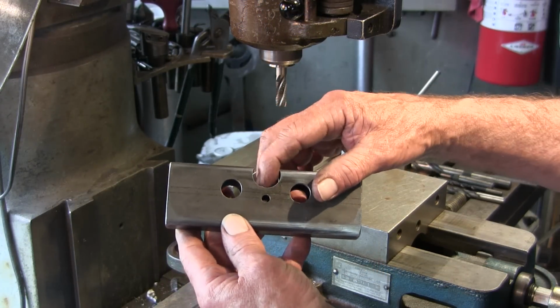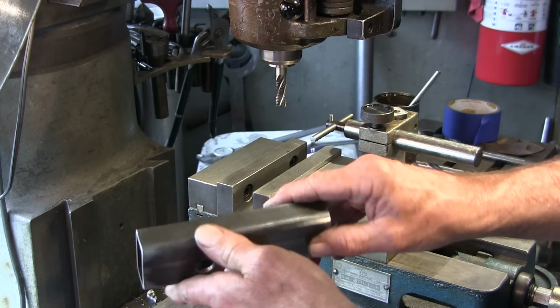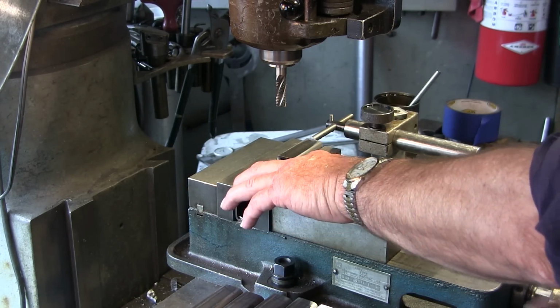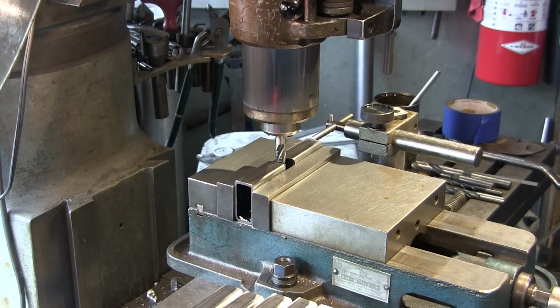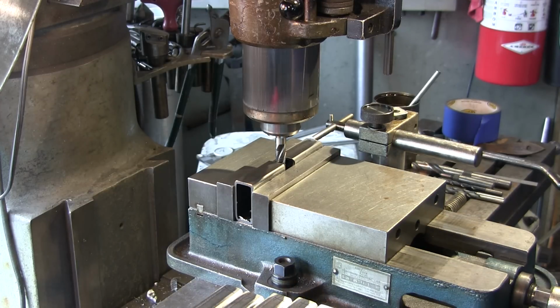All right, we finished doing this radius that we need down in the bottom here, and we took it into the belt sander and went once around so that we're all smooth all the way around. And we marked our same end here. We went ahead and re-verified being center in the vise. We can come up to the stop here, and we have a turbo end mill in here. Now this is just a generic, this isn't a Niagara or anything special, it's probably a Chinese one, but it's going to do the job. I've been doing some cutting with it before. Just about anything will cut, just regular cold roll. And just hope it doesn't make me a liar now.